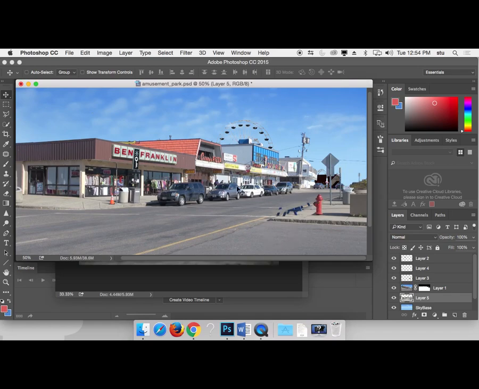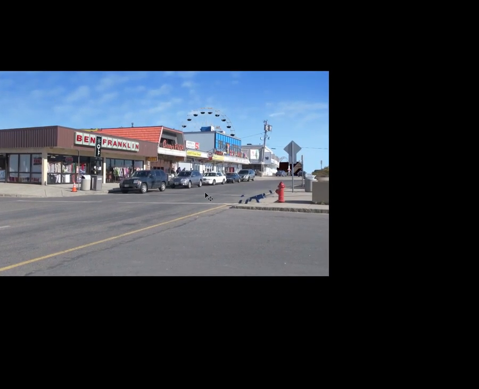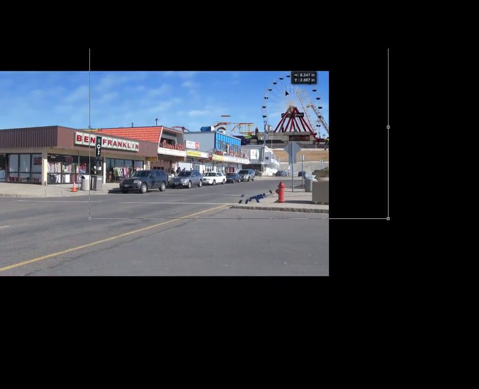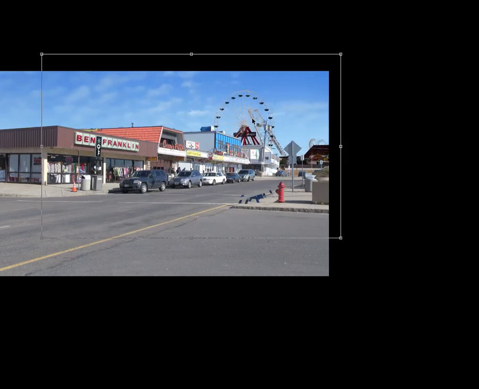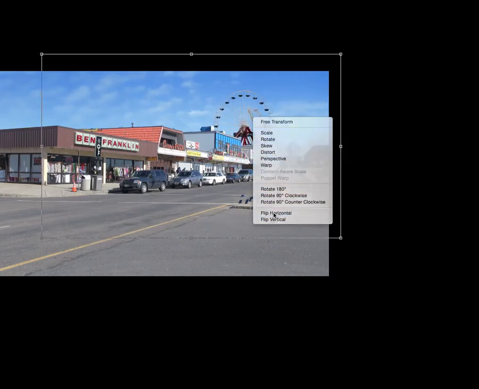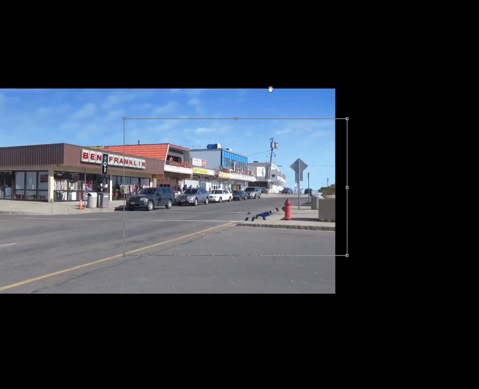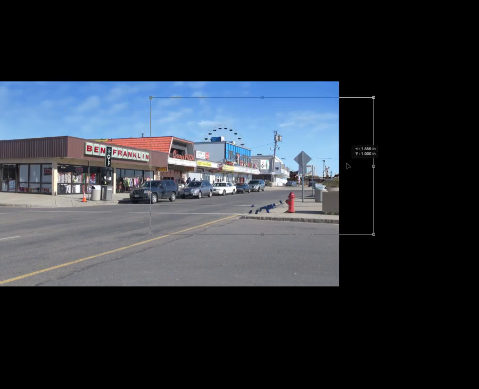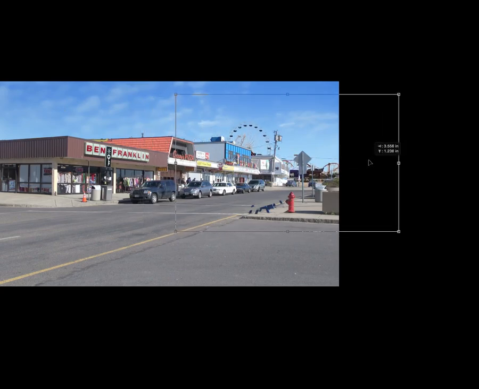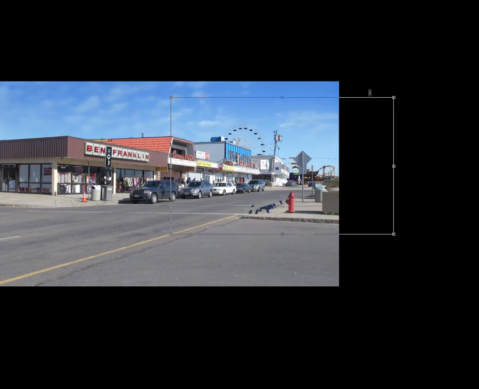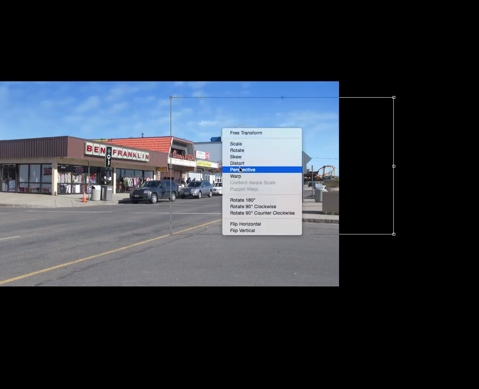And now we're going to need to do quite a bit of scaling and flipping and stuff. So I want it to face the other way. I'm going to flip it horizontal. I'm going to scale it. Try not to have it go off camera. I'm going to try to locate it in an interesting way so that the horizon still matches.